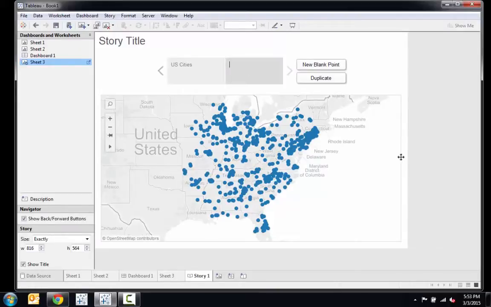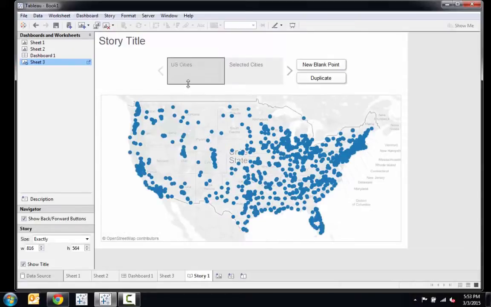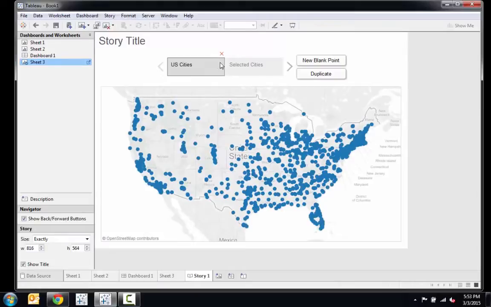So this was all here before, but what a lot of people didn't like so much about stories was that I was stuck with these rectangles up here. I didn't have a whole lot of options, and that takes up a lot of space. So what Tableau has done is given me a little bit more formatting options. So I can resize these rectangles.